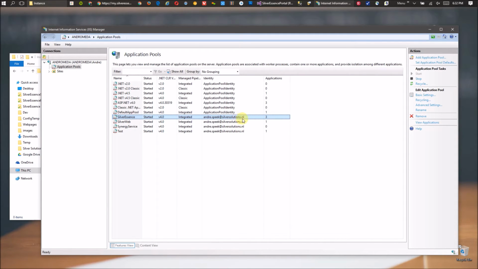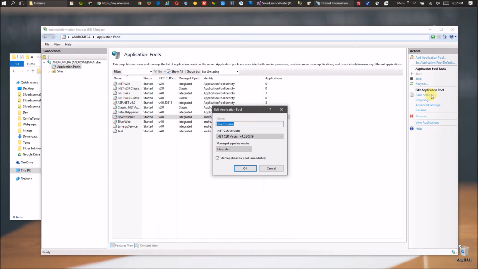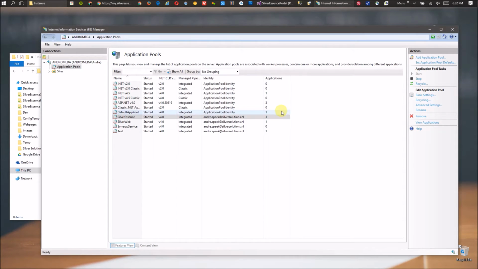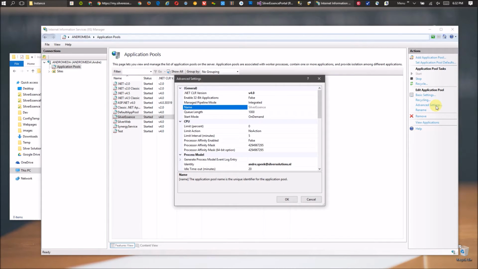To go back to those settings that I just entered, you can always go here to the right and click Basic Settings. These are the settings you provided just a minute ago. Click the Advanced Settings and we're going to change one thing here.